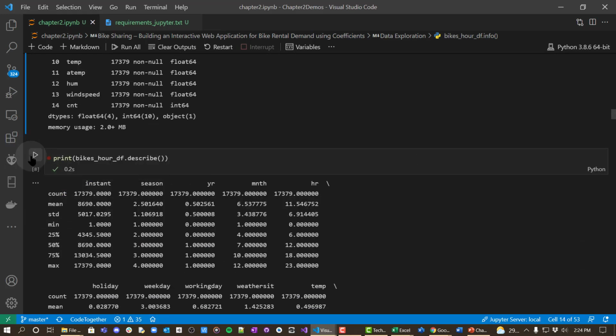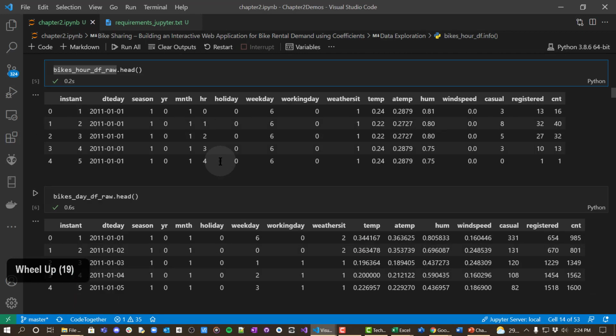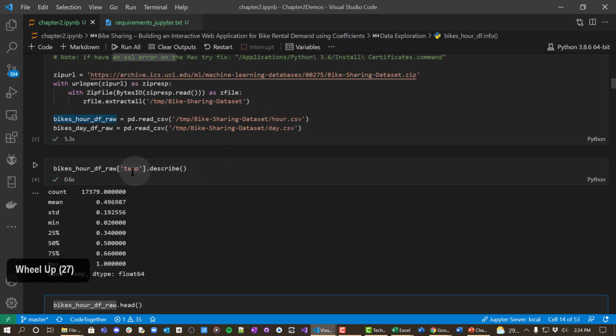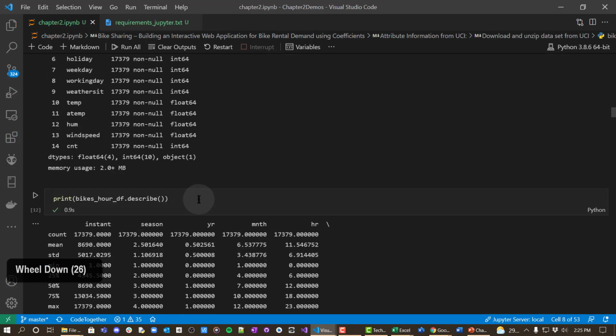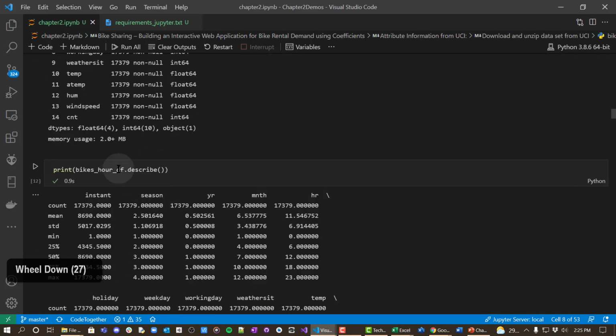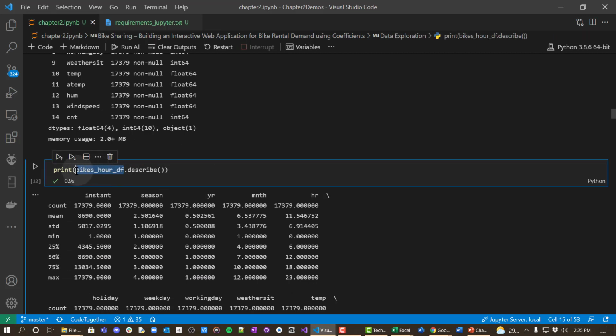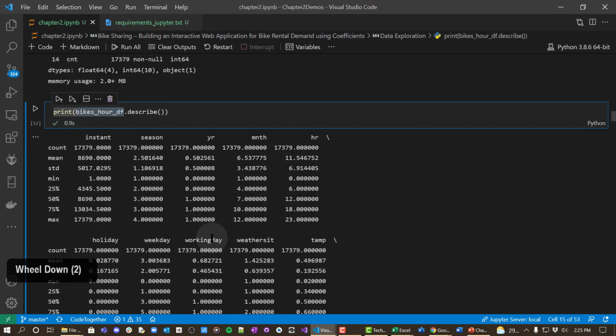And then if I run this describe, we can see that now it's doing that same thing we did before. We ran this up here looking at just one column. If we just run it on the entire sequence, we get the count, mean, standard deviation, min, and all these pieces of information for all of those columns.